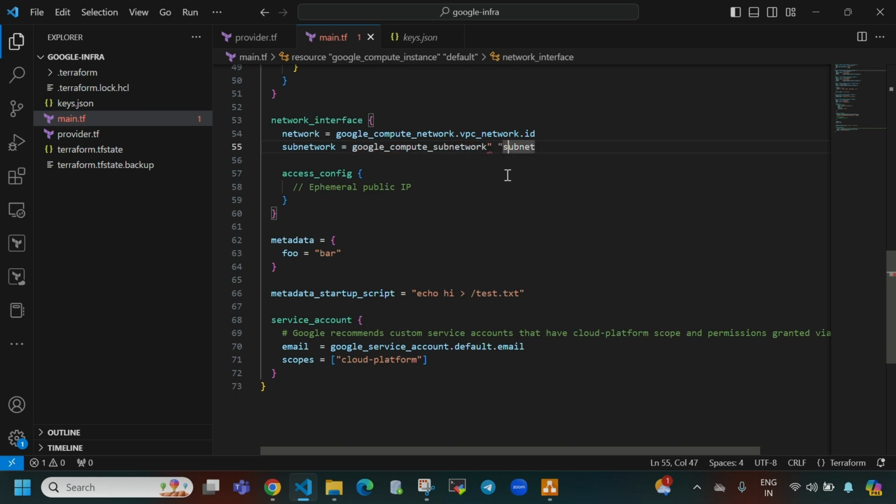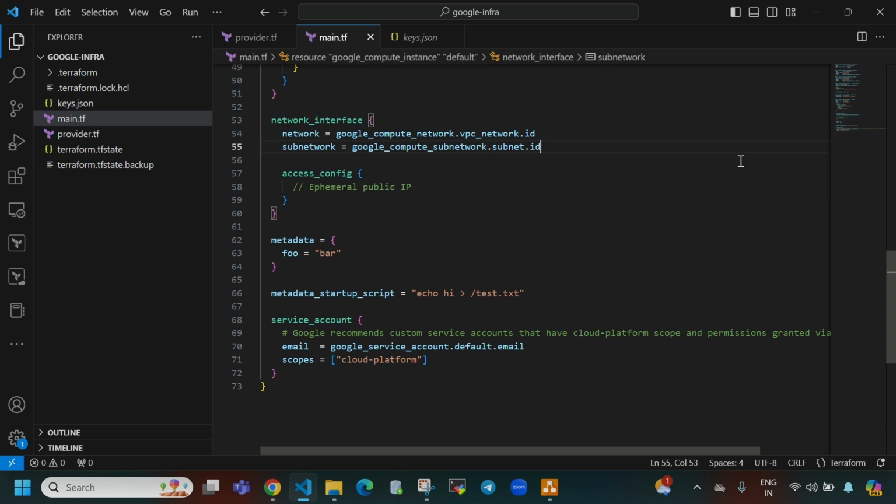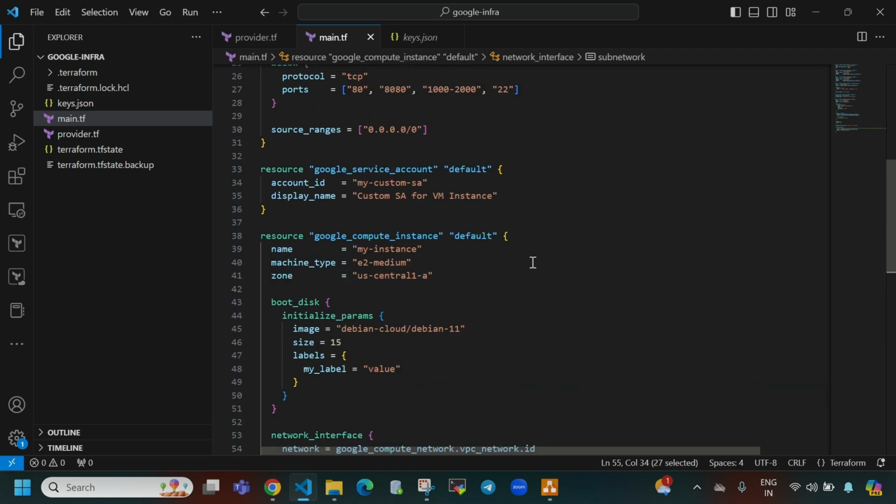Here you can see google_compute_subnetwork.subnet.id. So now this virtual machine will be created under this subnet. We have given the VPC and the subnet, so under this VPC and this subnet, this virtual machine will be created.